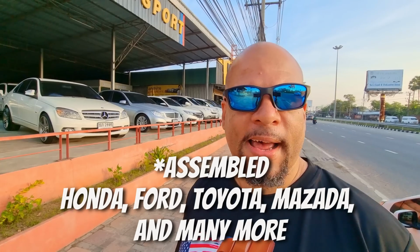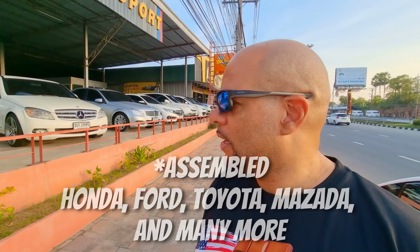Yep, and if that doesn't work for you, driving around looking for random cars on the road, Bot Sold, Marketplace, used car dealership, you can even head out and get a new car. Yes, there are plenty of new car dealerships here in Thailand. Something I would caution you about when buying a new car is that it is a vehicle manufactured in Thailand. That will save you a ton of money.